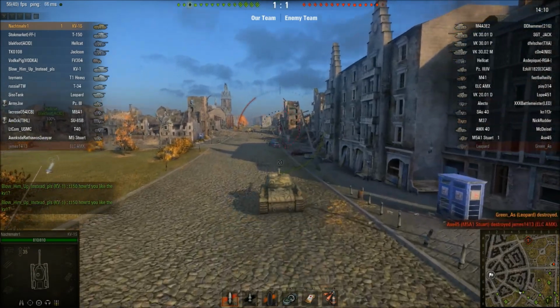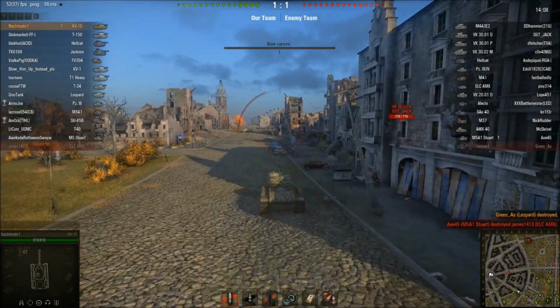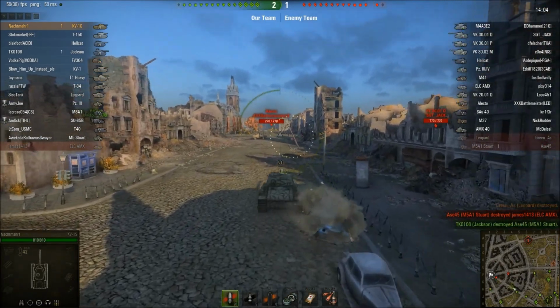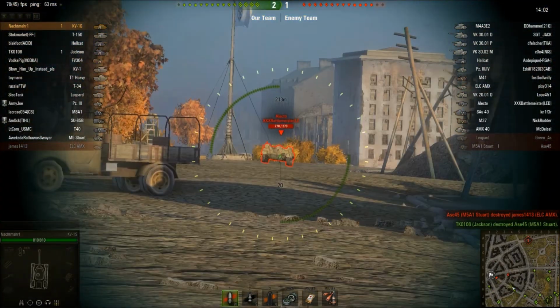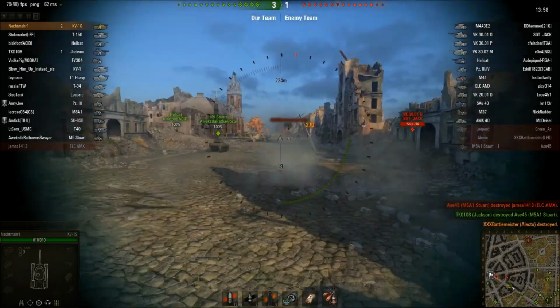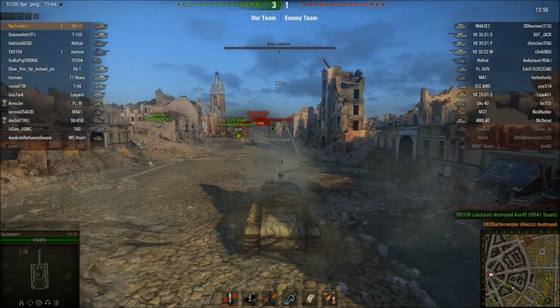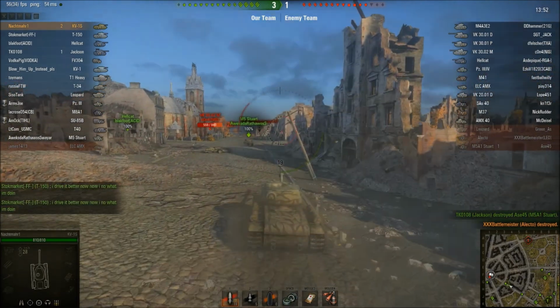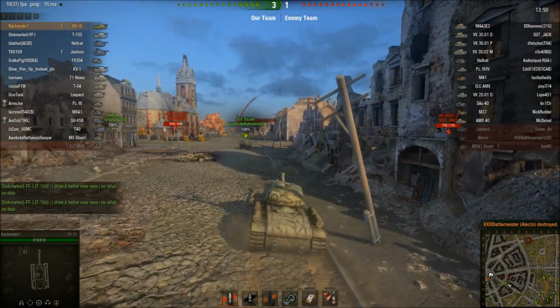So let's just move forward here. We're going to go into the town. Drive towards the cap point. I've actually got a favorite little spot. Oh, we got an Elefant now. Really, really brave to come out like that. Took a shot at me, missed. I didn't. 2 kills right off the bat. It's only been a minute into the game, so I'm already loving it.